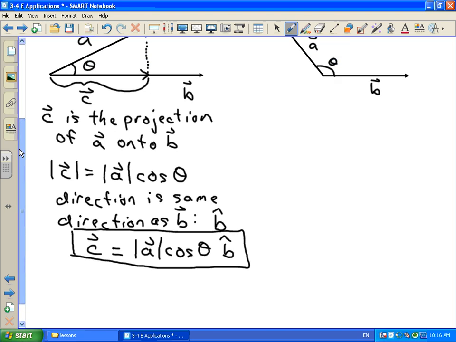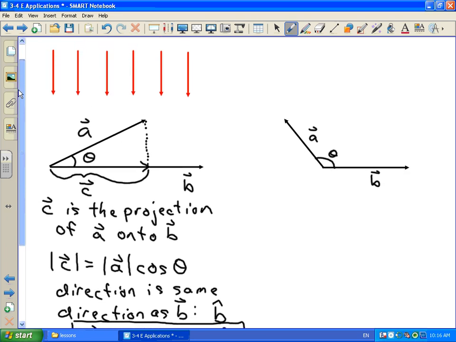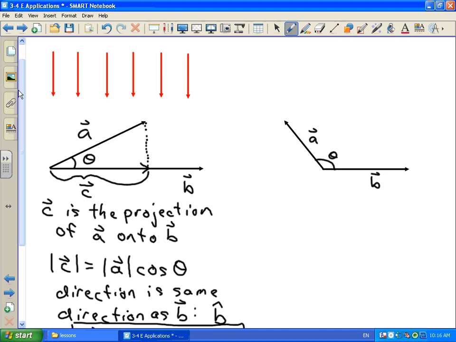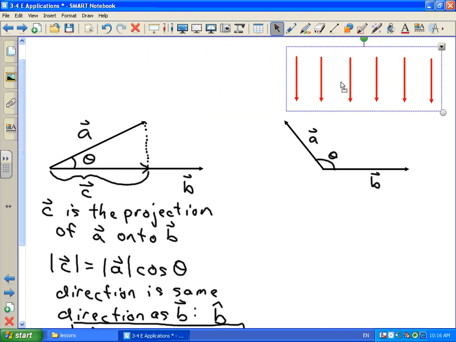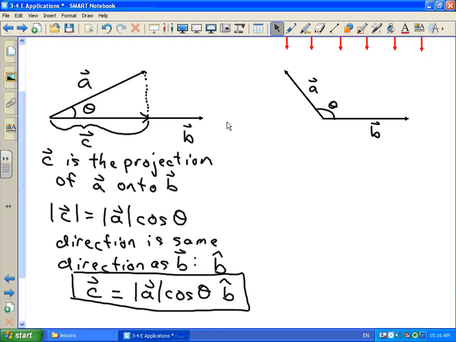Now, I could have another situation. If I come over here to the right side, again, I've got two vectors, A and B. I want to find the projection of A onto B. And let's just slide these things over here. Oh, nice little light rays. So imagine these rays of light coming down from the ceiling here, and we want to think about, if we're thinking about the projection of A onto B, what kind of shadow the vector A is going to cast onto vector B. Well, the shadow of A is going to come down here like this.